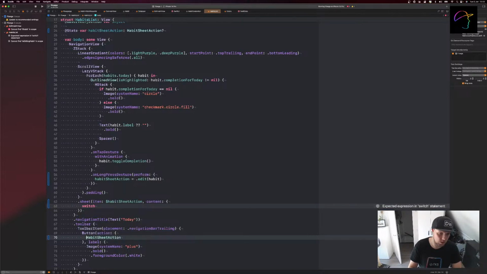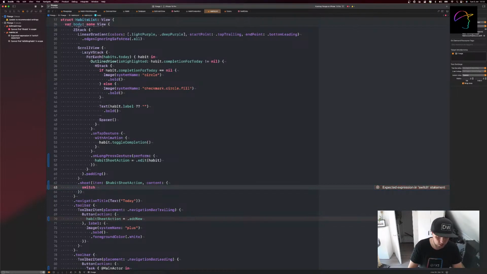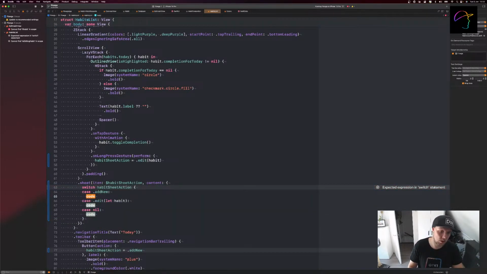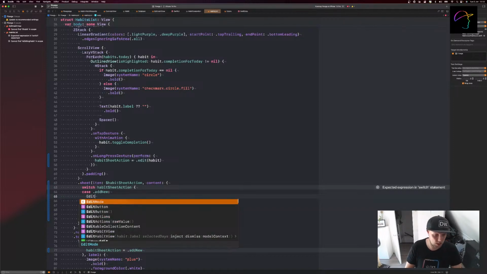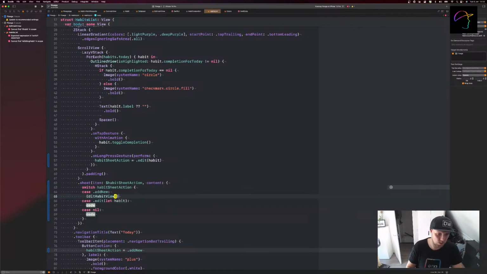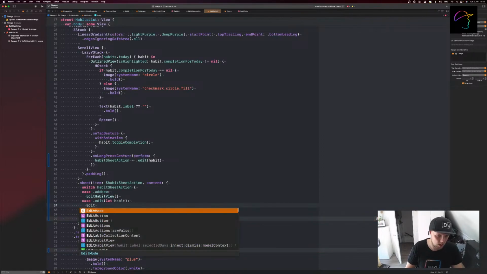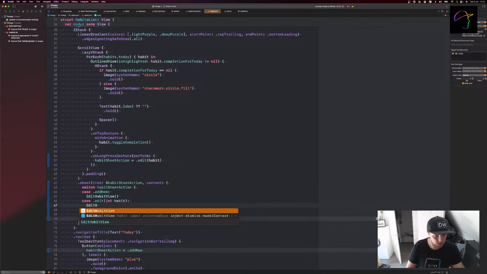Habit sheet action equals dot add new. And switch habit sheet action. For add new, I will get an edit habit view with nothing, and for edit, I will do an edit habit view with a habit.